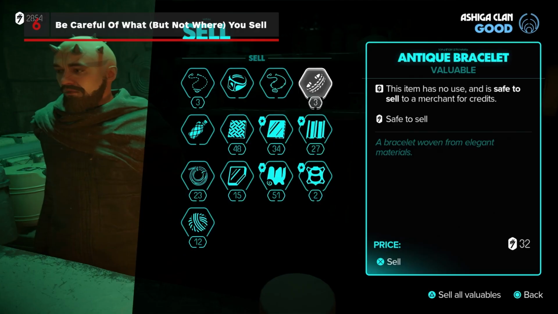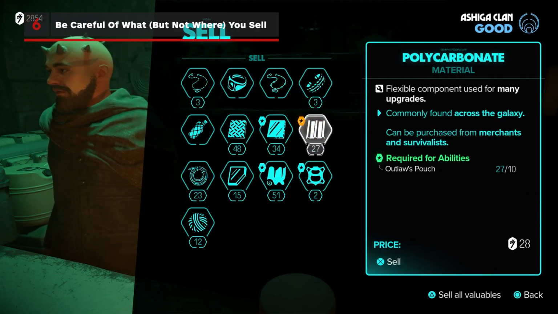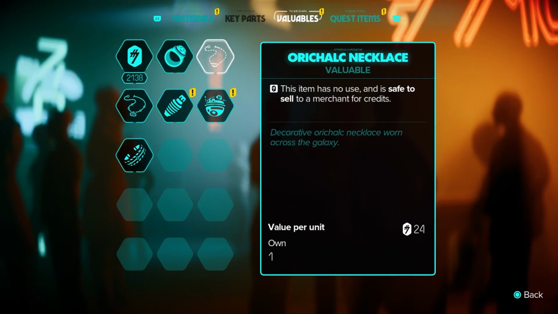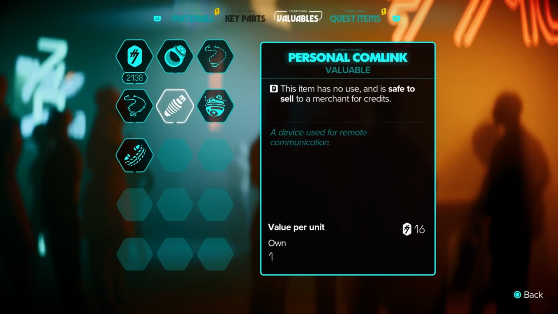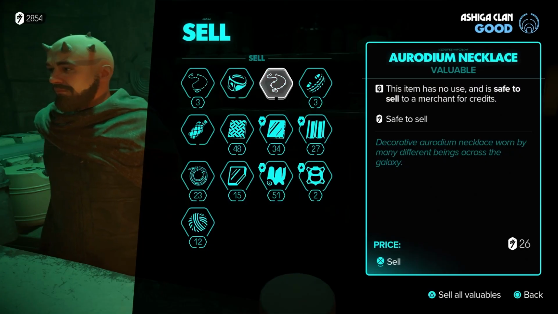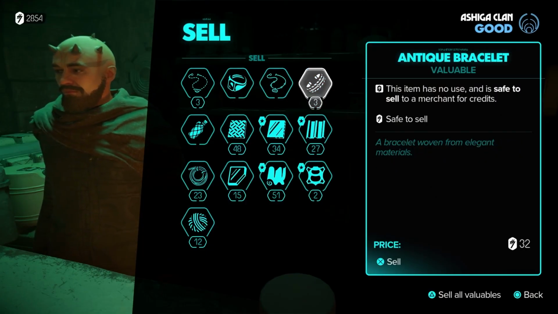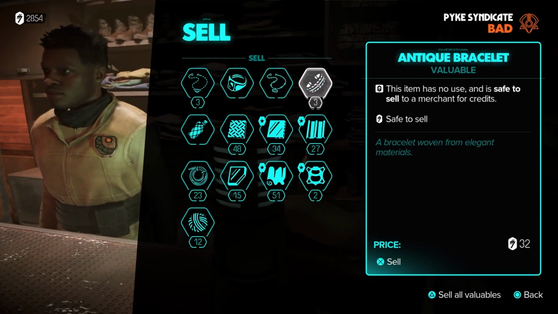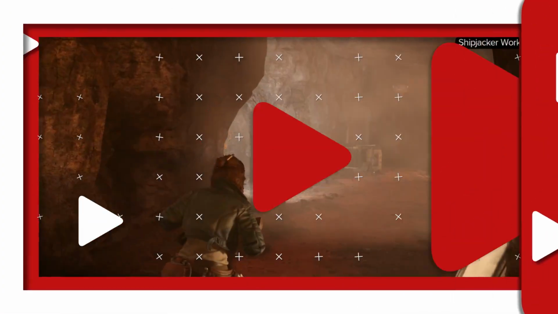Not all valuables you pick up should be sold for scrap. There are some items that say they could have some use later in their description, usually high value items, even though they may say safe to sell too. Always check the description and keep it in mind before you sell it off for credits. Thankfully, you don't need to worry about which merchant faction you actually sell it to, as reputation only accounts for the prices of things you buy, not the price at which you sell.